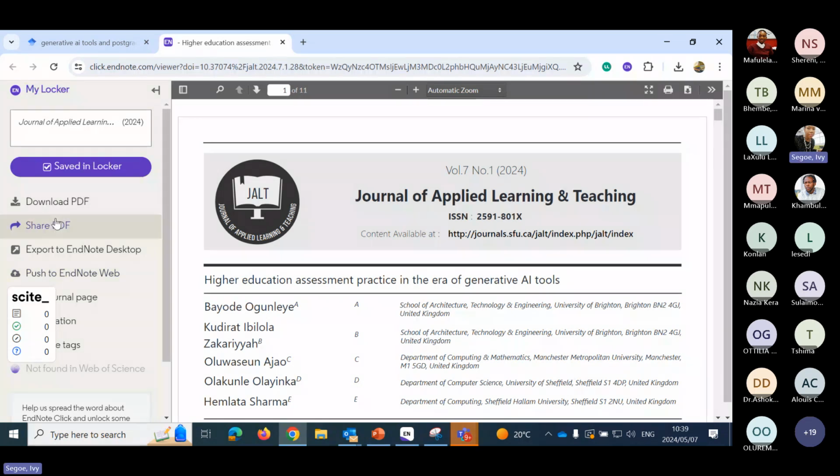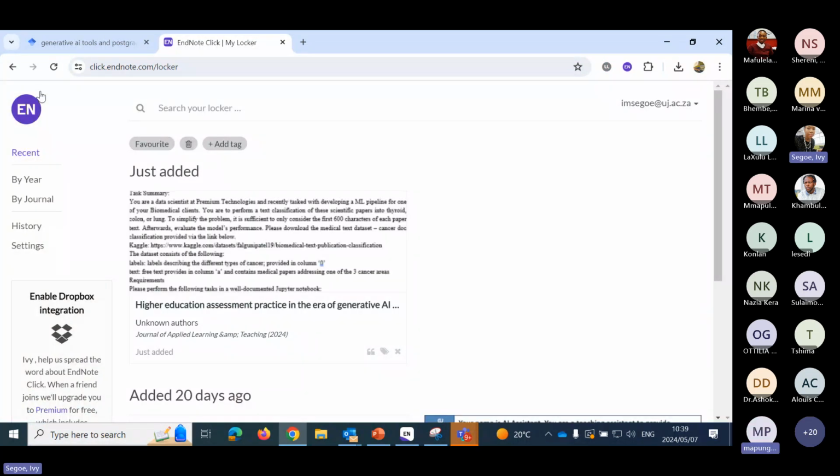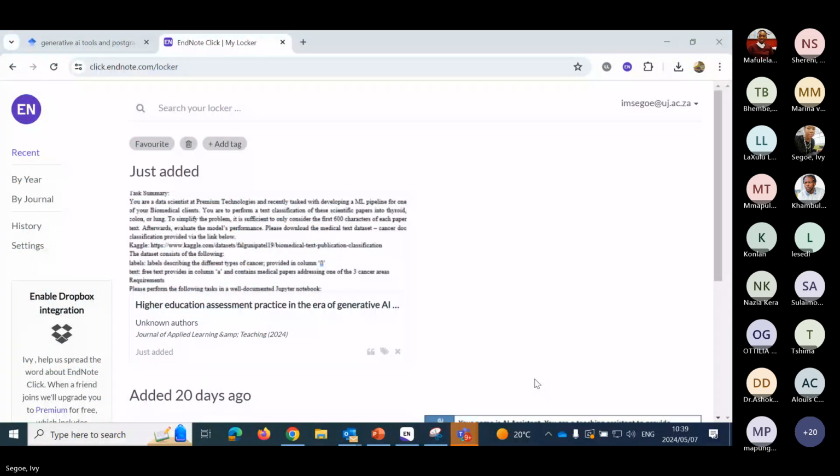This is already saved in the locker because I opened it in the locker. If you want to see everything that is in your locker, I clicked on that link that says my locker.